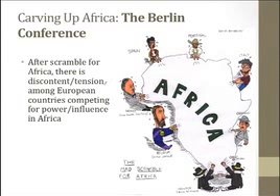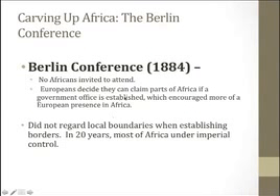So there was discontent, there was tension among Europeans. Back to this picture, you see them all pulling, sweating, and getting upset with each other. Down here, actually, there was a battle between Great Britain and the Dutch called the Boer Wars, where they were fighting each other over the control of South Africa. So what did they do? Well, they met in Berlin at something called the Berlin Conference.